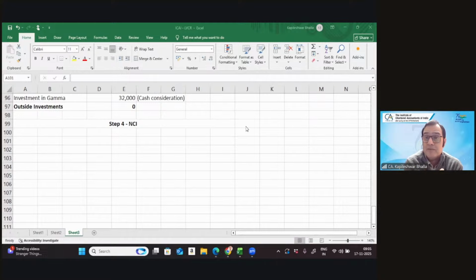So I think every time, whether it is AS or Ind AS, you need to do that. Yes, analysis, associate investments, we'll come to that later. First, let's take the NCI, then the goodwill, and then we'll add a step 5A for the investment in the associate in this case. In terms of the NCI, we need the NCI on the date of acquisition, and as per the instructions, this is at fair value.